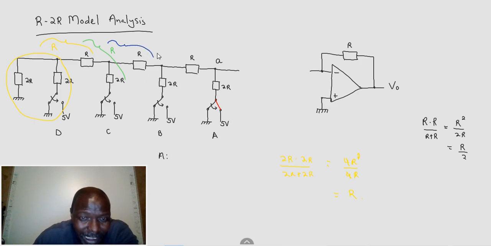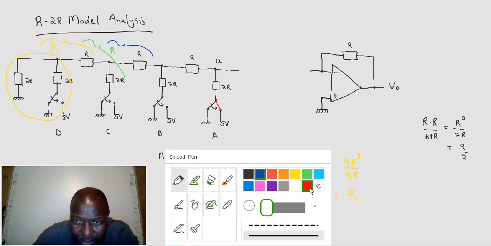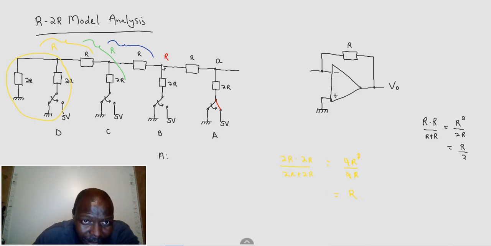So this whole set here has just been giving us 2R now. It's going to be replaced by one value. I'll put it in red. So this whole set here, up to this point, is reduced to, let me first make sure this is R, all right, this is 2R. Then 2R parallel to 2R gives us that R there, and that R is in series with this. So ultimately, we have only these two values here.